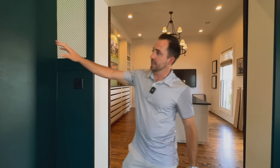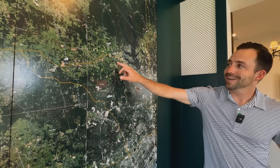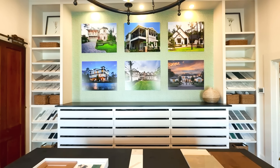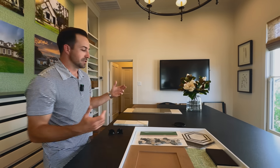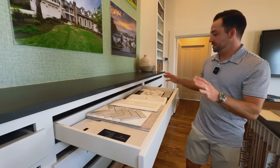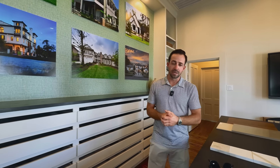We started over in High Meadow Estates and we're actually going to head over to the Cedars to show you the homes they're building for $700,000. At the design center, they've got professional designers that'll help you pick all of the materials that go into your home — whether it's flooring, cabinets, backsplashes, tiles for your laundry rooms — you name it, you're going to get to pick it. Because they have such great designers, they're going to give you a head start. If you're overwhelmed, they've actually put together these color palettes — you can pick a drawer and either pick one of these or work your way up in the price points for more customization. They've got your flooring over here as well. I wanted to show you inside here while we were in downtown Montgomery, because this building really tells the story of what's going on out here.